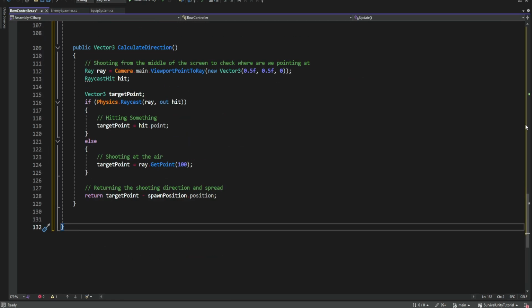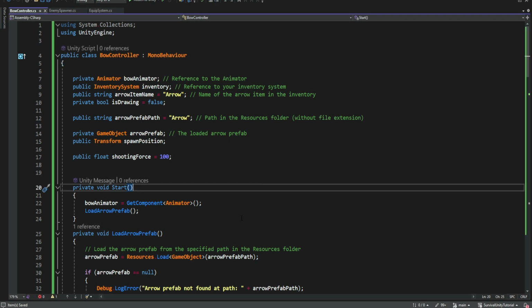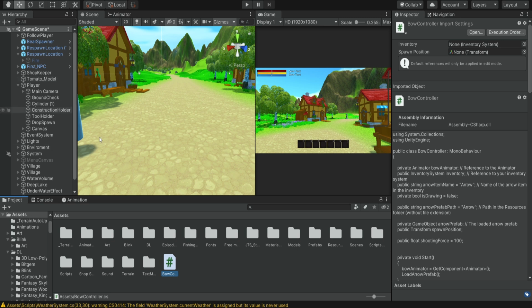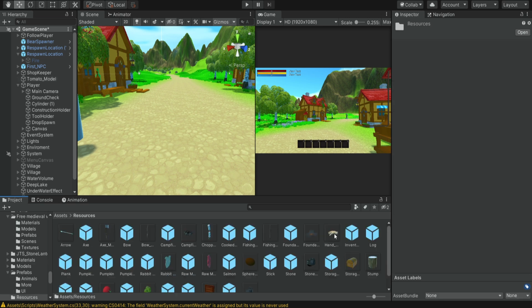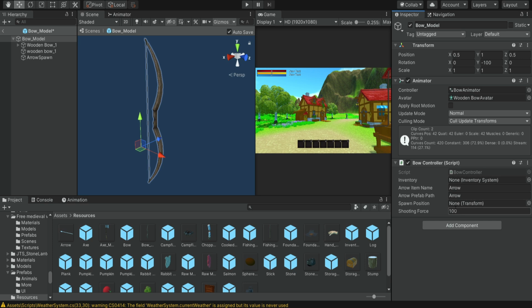Okay, so you should not have any kind of error over here. Everything should look fine. Now you're going to save this and we're going to go over the script so you can actually understand, so if you want to do some changes in the future. But before I explain about this script, we're going to go back to Unity and we're going to add a few references. So on our bow, let's just drag our bow back into the scene. Well, you actually don't need to drag it into the scene, just double click on the prefab. And we are going to add this script over here. So BowController. And now we need a reference to the spawn position. So we're going to drag the arrow spawn over here.